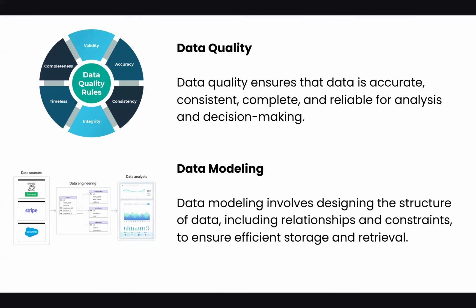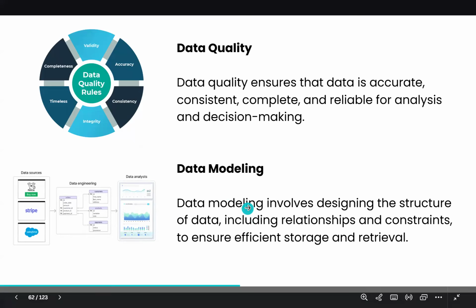Okay, and next, in this data mart we have these things. We need to check the data quality, ensure the data is accurate, consistent, complete, and reliable for analysis and decision making. And the last one is that in the data mart we do data modeling. Data modeling involves designing the structure of data, including relations and constraints, to ensure efficiency in storage and retrieval.